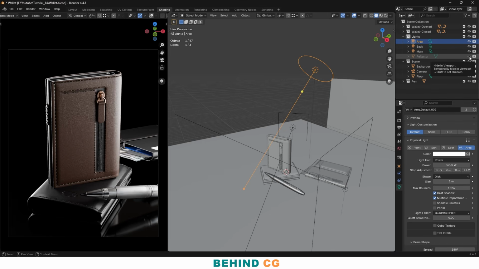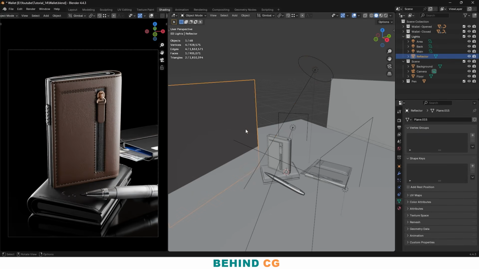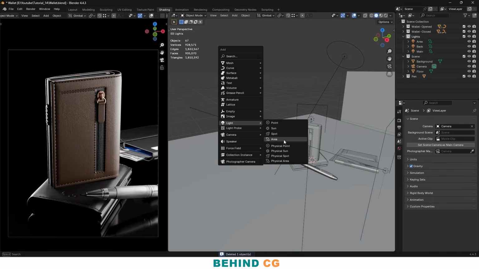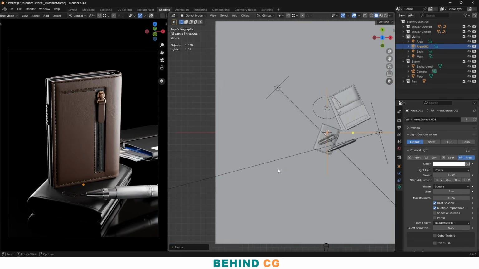And at the end, I'll just enable the reflector, which you can replace with an area light as well, to fill the shadows like this. Let me show you.